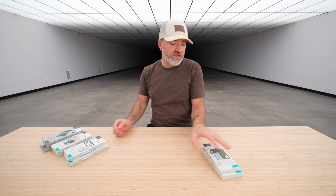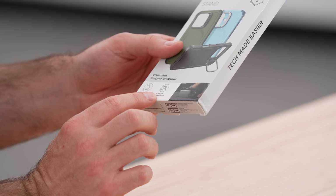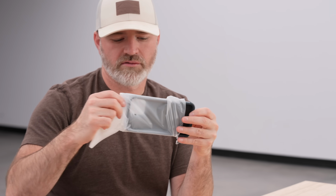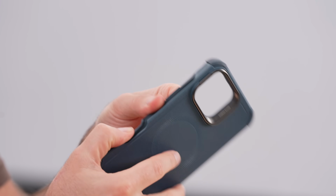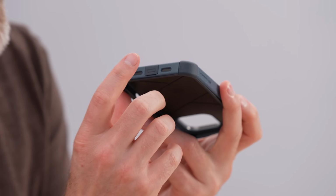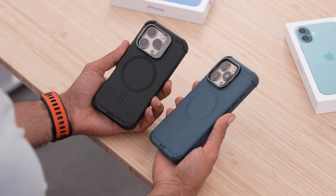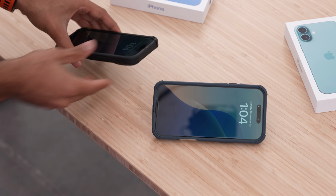So let's start with the Tough case. Exceeds 7x military grade protection, foldable stash stand built in, designed to work with MagSafe. This is going to be your super rugged option. You can see the MagSafe on the back, and we have a multi-layer setup. We have coverage on the power port, and of course, we've also got access for camera control now. So this is what's called the foldable stash stand, and this obviously allows you to have a better viewing experience.